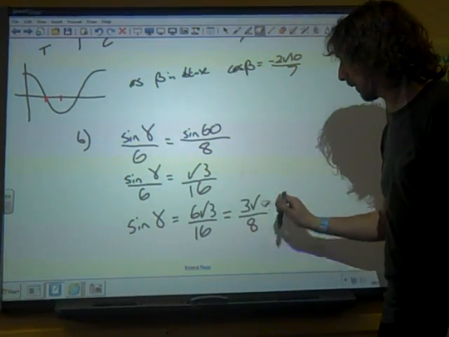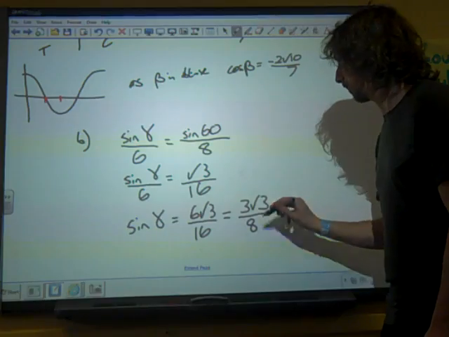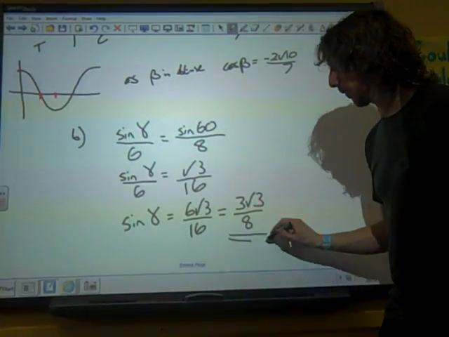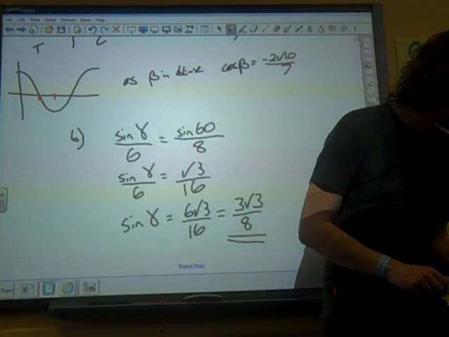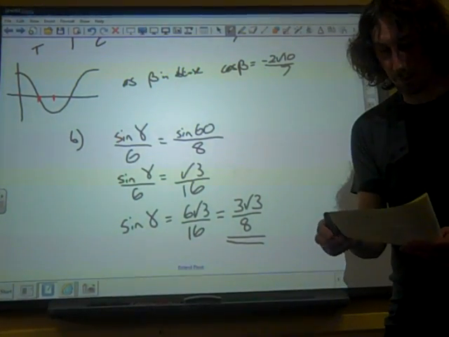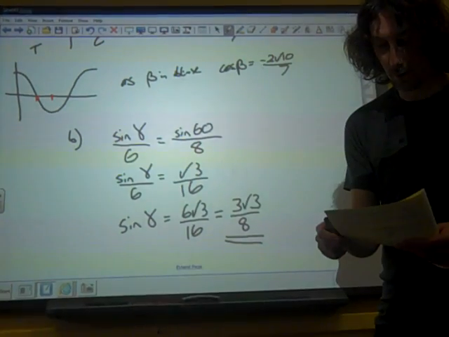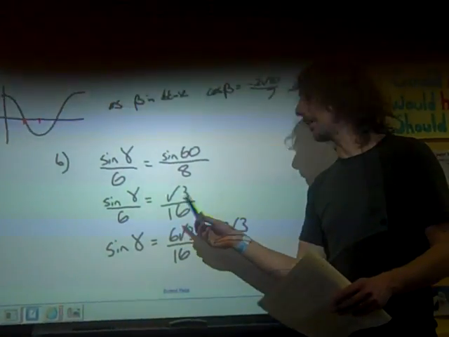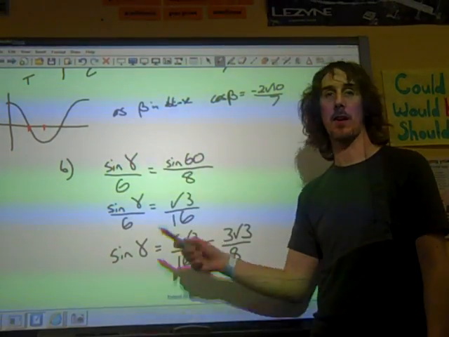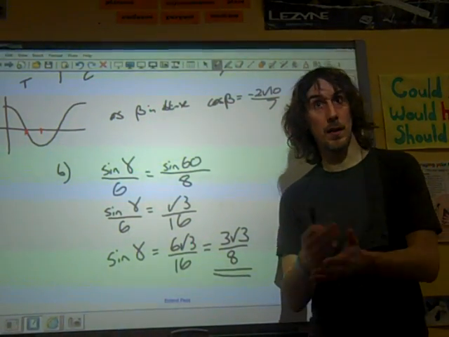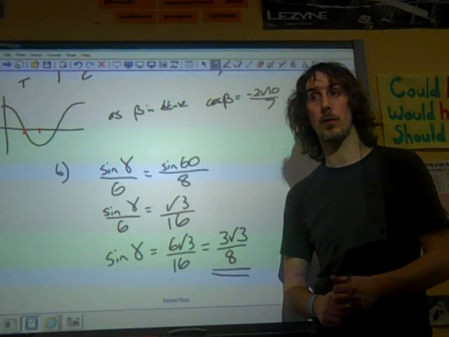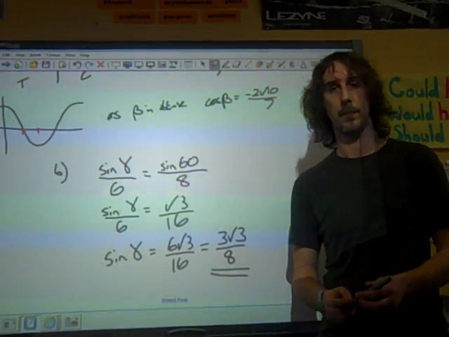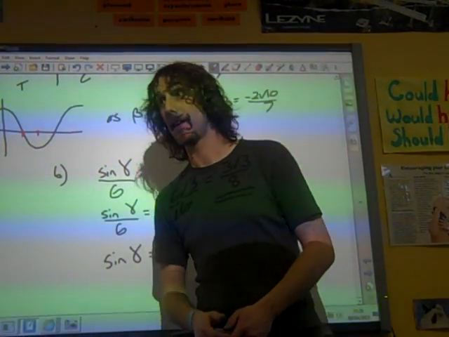And that 3 looks a little bit like an 8. And that would be it. That was quite a neat little 3 marks at the end of that. And that's testing either that you have a calculator that will work out sine 60 exactly, or that you've learnt that it's root 3 over 2. You need to make sure that works for you. If you haven't got a calculator that does it, I'm going to upgrade.